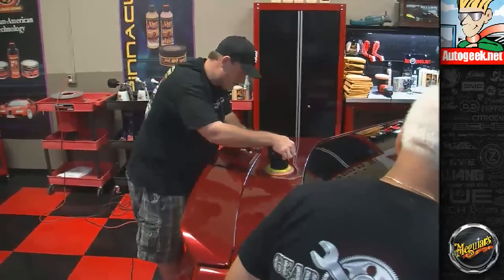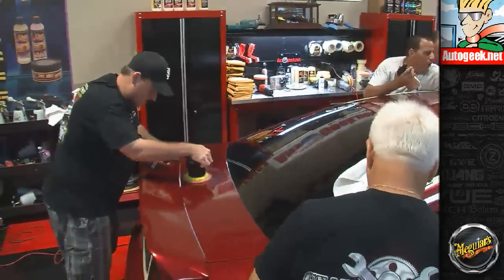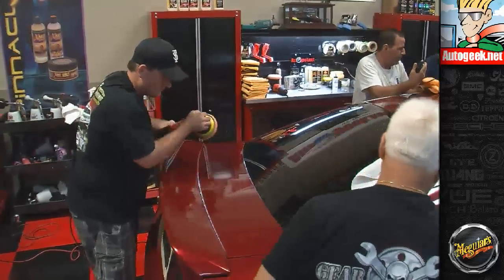Okay, so I'm going to actually get out the rotary buffer and do a little bit of what I call surgical buffing.